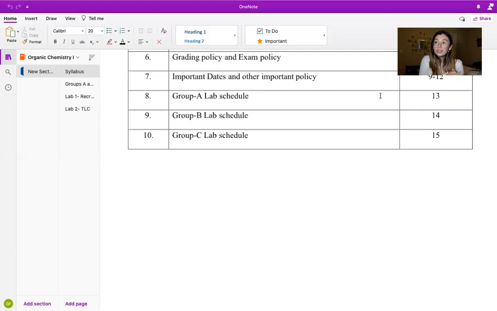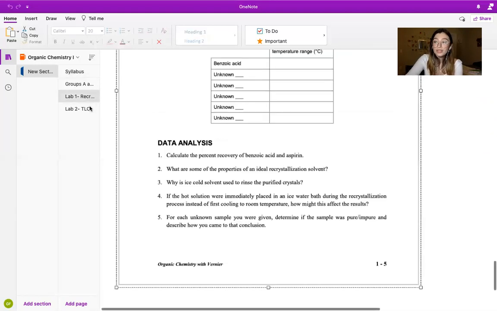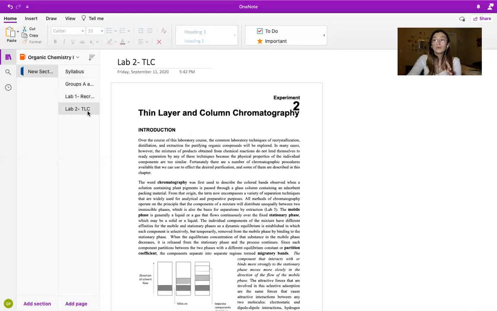Also, don't forget to do your quizzes. This weekend, the 13th, the Sunday, we have a quiz for the safety lab and your safety lab notebook, which is 20 important safety rules, due. So don't forget to do that one. And if you have any questions, like I said, send me a message through GroupMe or email me. Also, I'm going to be sending a video for recrystallization, and I'm going to be sending a video for TLC. I'm just going to be doing PowerPoints and explaining just the major things of it. So if you do have any questions, email me about those too.